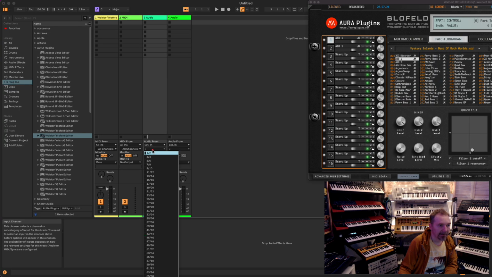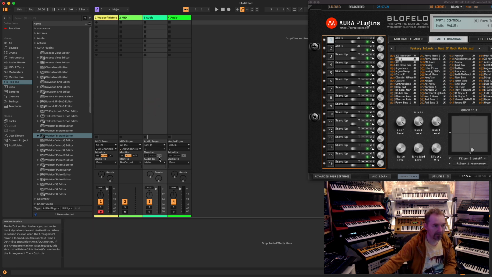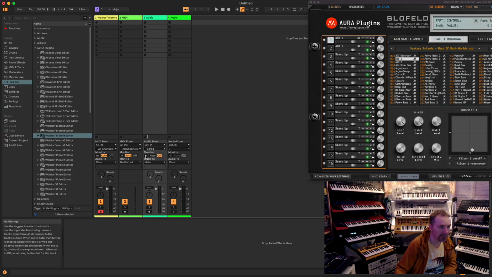So let's add an audio track and see where the Blofeld is. Assign the MIDI keyboard. MIDI is coming in and audio is right there. Enable monitoring, and we have bass.